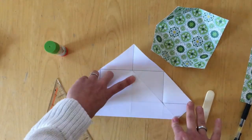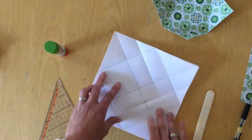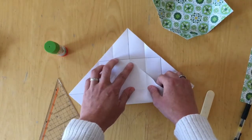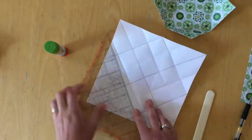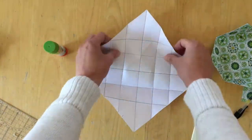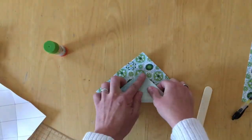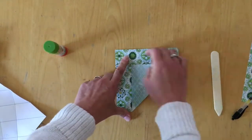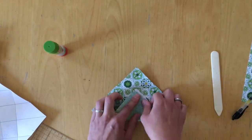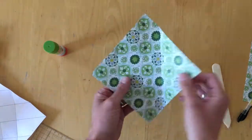And now you take that one corner and bring it back to the intersection of the fold. Can you see that? Back up there. So this is what you do next. You fold it, and then I try to use my pen to show you what you have to do. And again, it's not really visible with the final result, but I'm so happy that I took the white paper. Okay, so we're going to do that again.